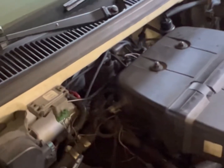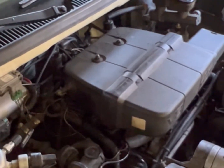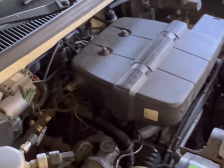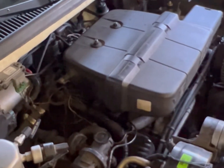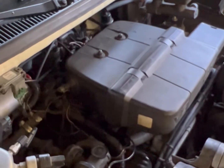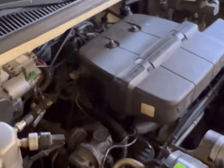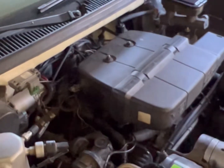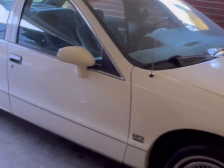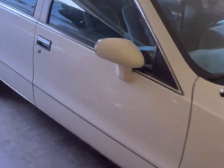Anyway, that's how you read a check engine light on an OBD1 — early 90s, maybe from 87 to about 95. Could be others, but this is a throttle body car, so that's what years they used it on. This is an old Chevrolet Caprice — most of the time you see them on Chevrolet trucks too. But yeah, that's how you do it. Just to give somebody an insight on how to do that.